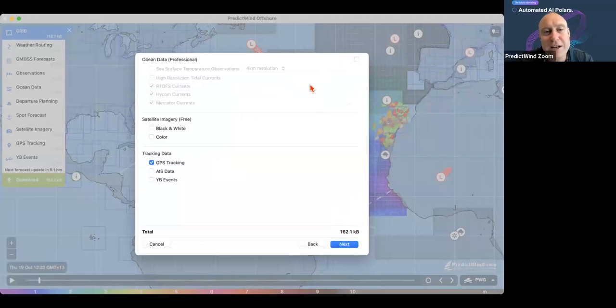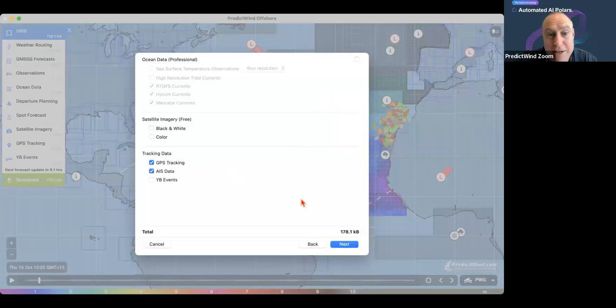You'll see the ocean data we haven't got selected because that would be really big. If we're on our Starlink, we can get that. You see, all of a sudden, if I click that on, the file size goes exponentially bigger. They will still be in there. So if we don't replace the ocean data, it's still in there within the time frame that we had that GRIB data for.